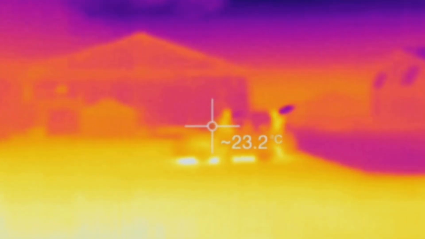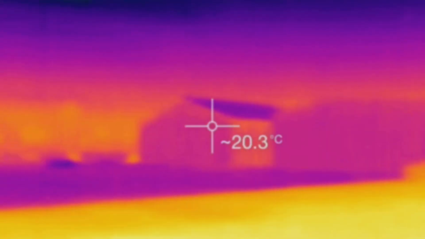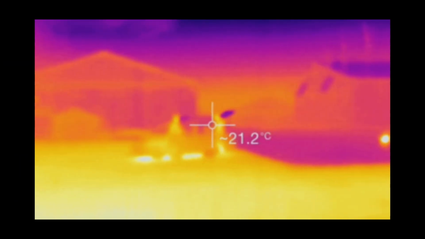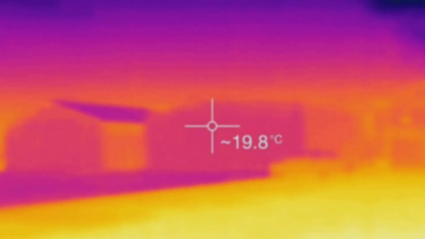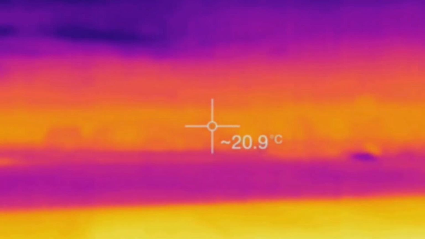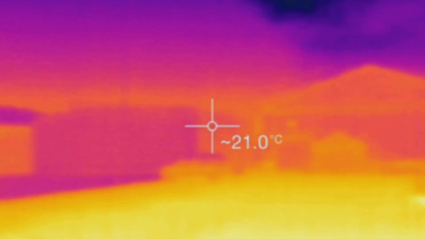Heat transfer is the transfer of energy that occurs when there is a temperature difference between two objects or between an object and its surroundings. Here's the fundamental rule. Heat always flows from hot to cold, never the other direction. And when there's a temperature difference between two things in contact, you cannot stop the transfer. You can only slow it down.